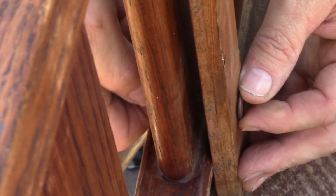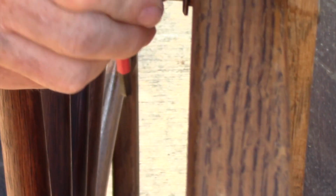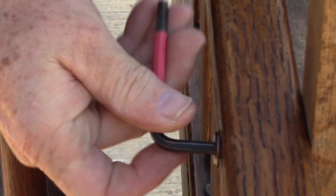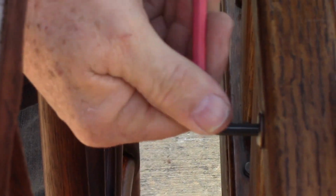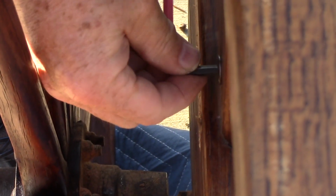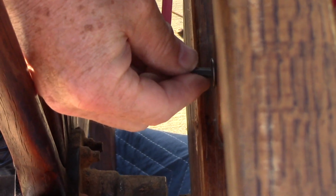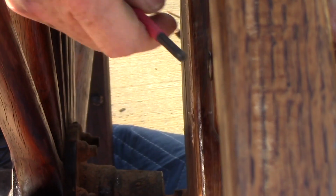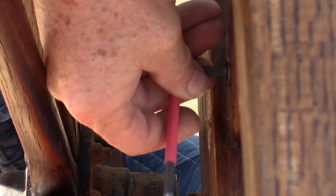Now, using your Allen wrenches, throw me another Allen wrench. Okay, we don't want to tighten this until they've got their side on yet. Now that theirs is on, we'll tighten the top first. Put the wrench on the T-nut. And you remember, we only just tighten this up snugly, not really tight. This one here, you have to be very careful. Do not over tighten this one, because as you see the gap here, you can just keep cranking that down, and you don't want to do that. It should be tight enough that it doesn't move on you.